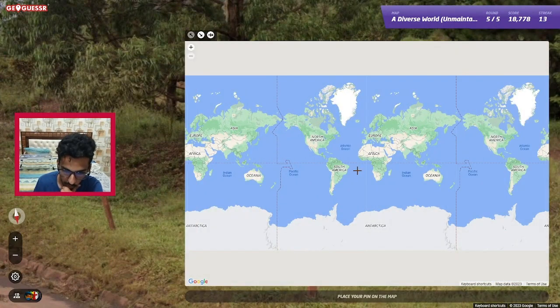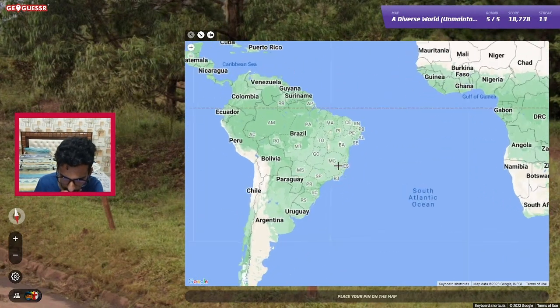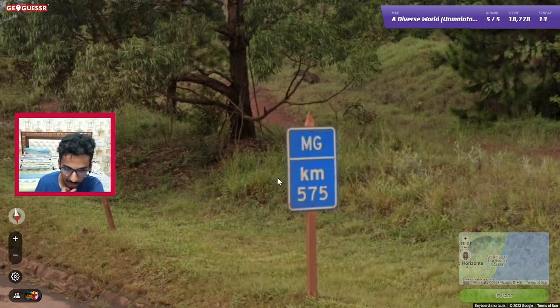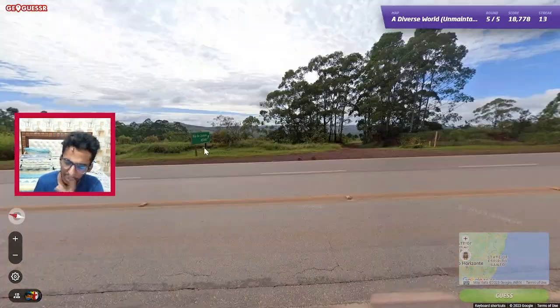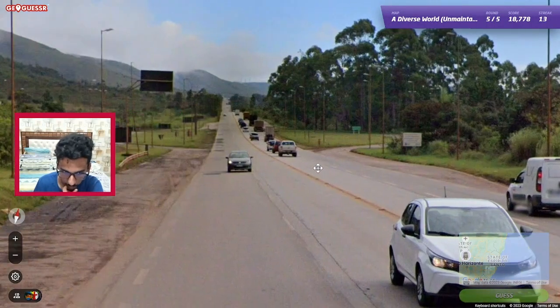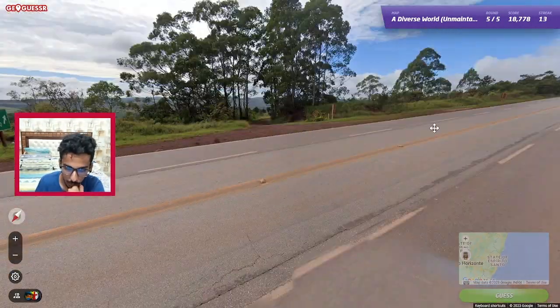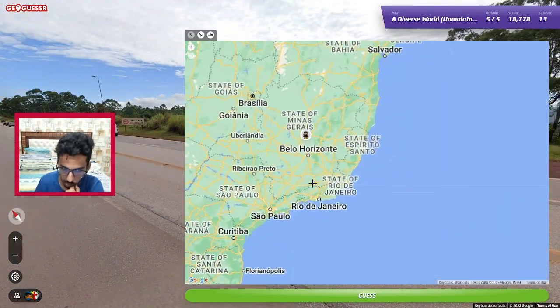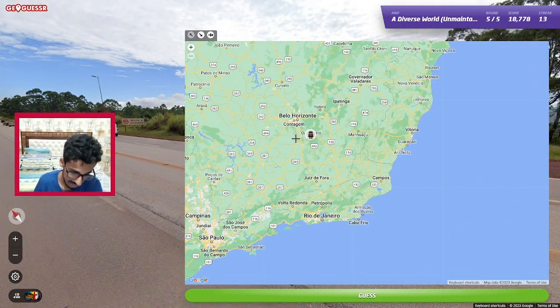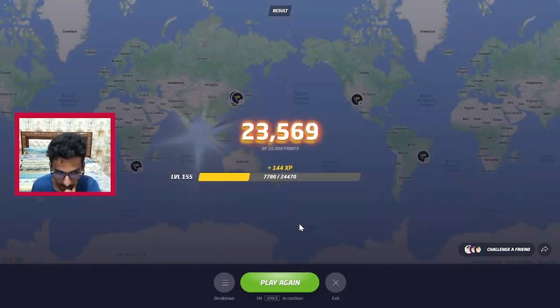Okay, MG, is that MGDS? No, it's not. What is MG then? Oh, it's Minas. Okay, of course. So, Brazil kilometer signs usually have the name of the state. Usually they have the highway number too, but in this case it didn't, so that's not great. But anyway, we know we have a road which goes to Rio de Janeiro, so maybe like this one? Let's find out. It was this one. Nice. 4945. Beautiful.